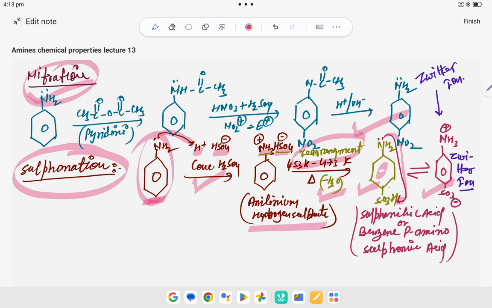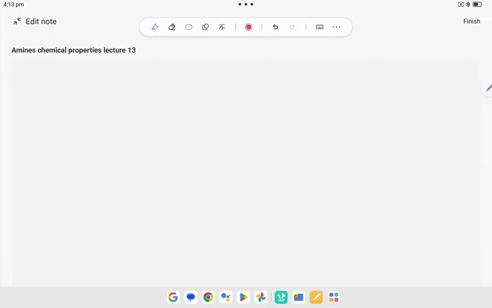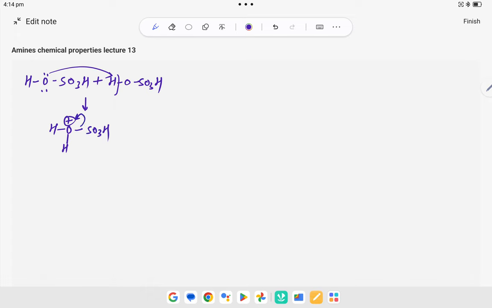Okay, if you perform acetylation, then also we can do this. So how that electrophile is generated here, check the process. Electrophile generation: sulfuric acid HO SO3H, one more sulfuric acid, SO3H, here lone pair, and here H plus acidic hydrogen. So this approaches this, and from here we are getting oxygen positive sign because it is accepting H plus and SO3H. Then these electrons shifted here and water species become free, and SO3H because electron donated, that electrophile formed.